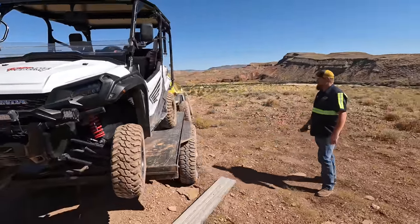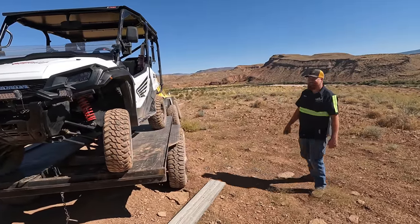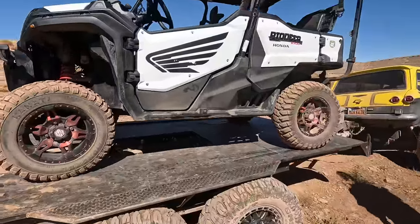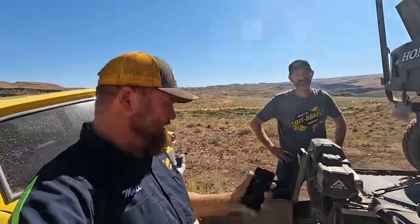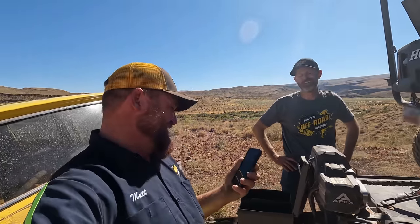I'm going to pull this on. Why do you have it in park? So it won't just roll off the front of the trailer. It won't hurt it none to drag. That's it right there — we'll get these ramps put up, get it tied down, and then we're hitting the road. In case you're wondering how hot it actually is — that's 112 degrees. They always want us to give the humidity too. It's about 15 to 20 percent humidity. Actually it's six percent humidity. But it's a dry heat.